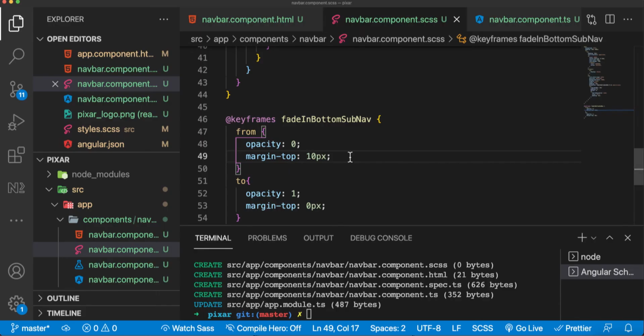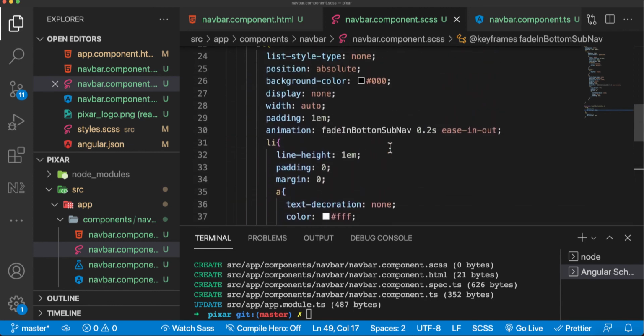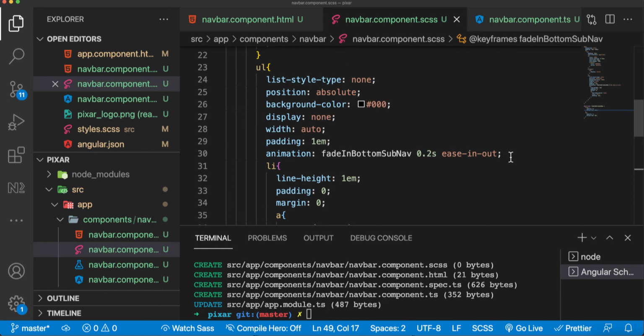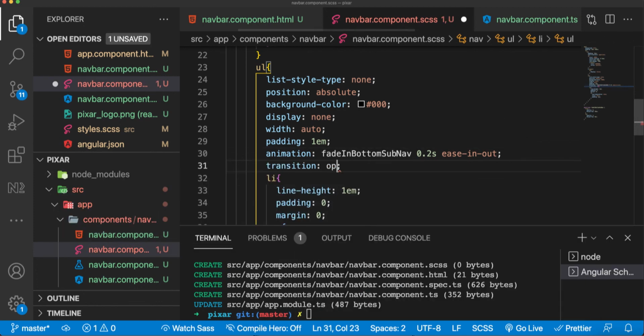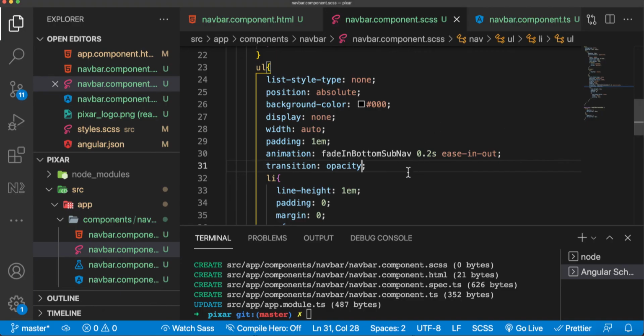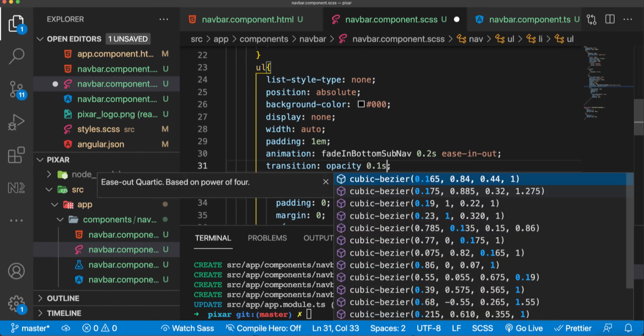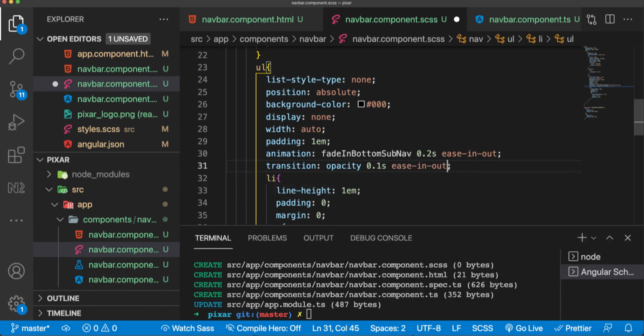Okay, and now what we have to do here, we can create some kind of, let's say, transition also here. Transition opacity, and let's say 0.1s, ease out as well.